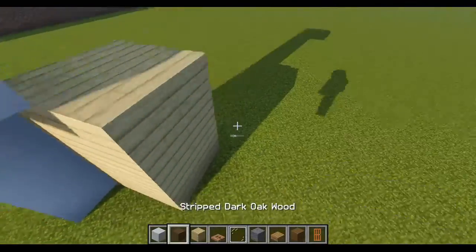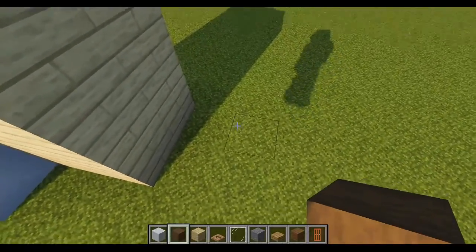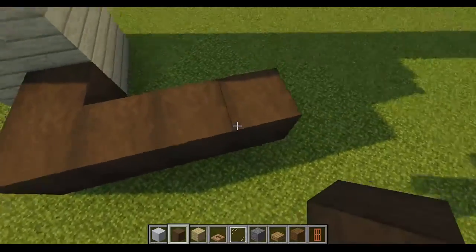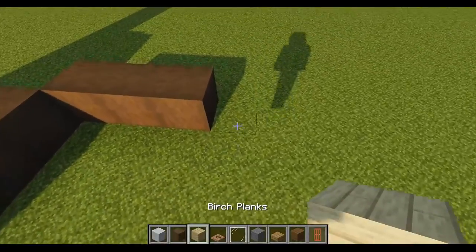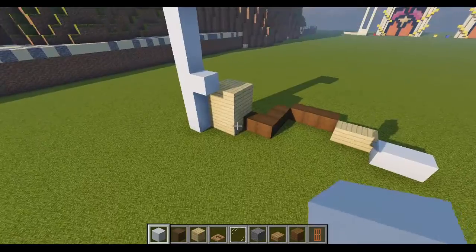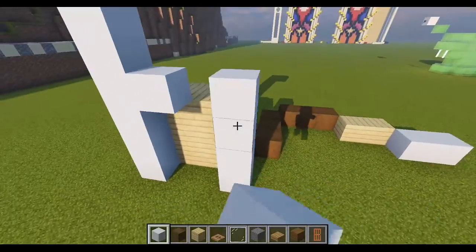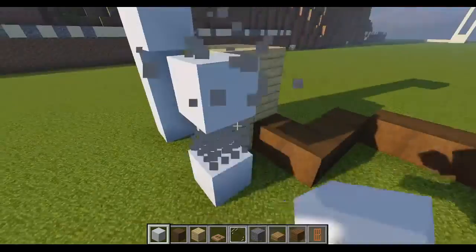Now, we're going to take our stripped dark oak blocks. We're going to go 1, 2, 1, 2, 3, 1, 2, 3. Take some more birch, 1, 2, and then finish this guy off like so. Not too hard, I hope. And we're also going to add a block here. And no, we're not.